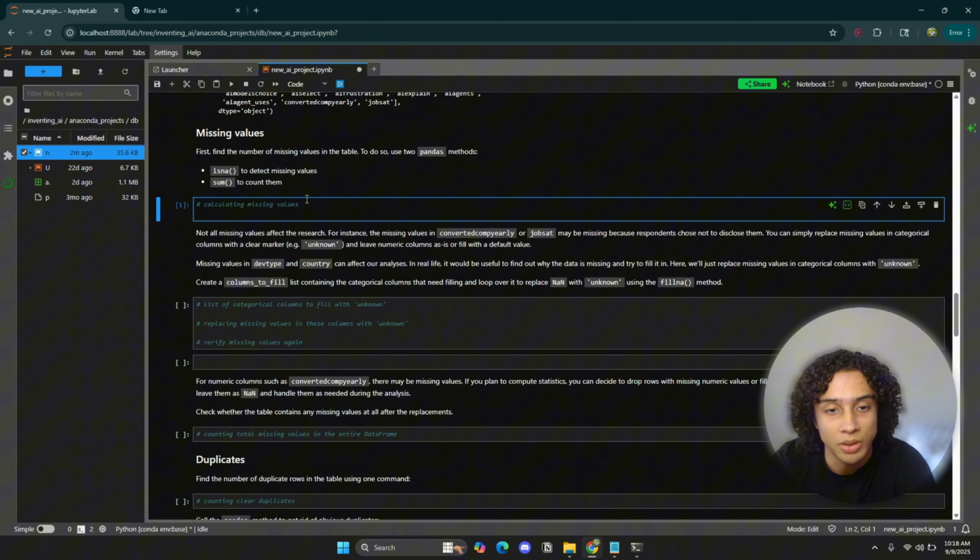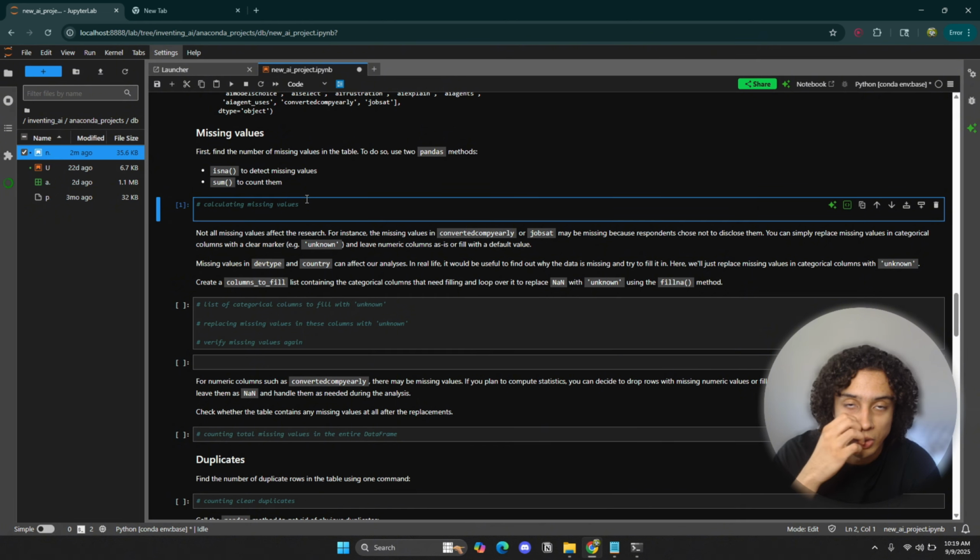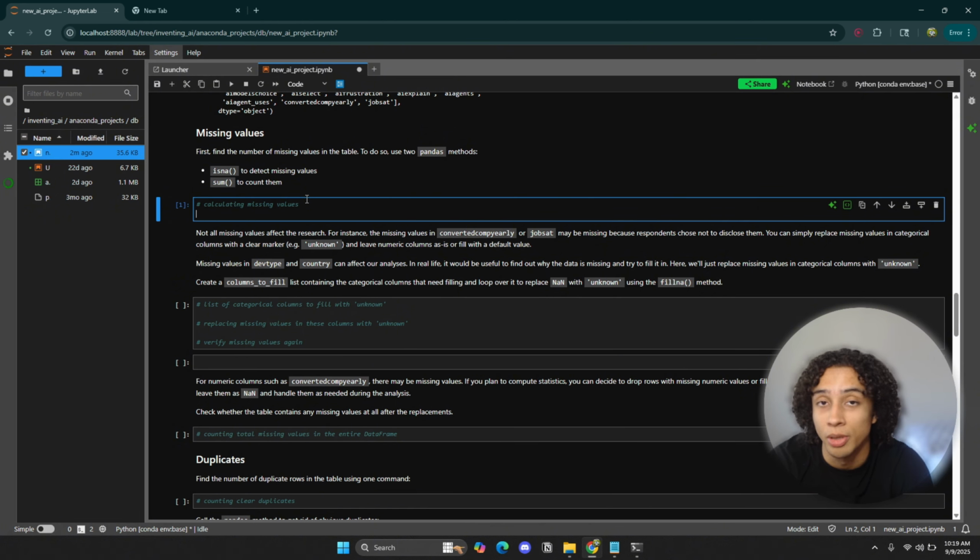It's easier to clean up your data than it is to, well, it's not easy to clean up your data, but it's better to have a lot of data and clean it. It's best to have clean data in general, but it's better than having zero data, right? So you can't do anything with no data at all. If there's no data, there's no AI, there's no nothing. And that applies for pretty much everything. So make sure to avoid that. But to make sure you don't have missing data, you want to count how many missing values you have in the first place, or if you have any in the first place.